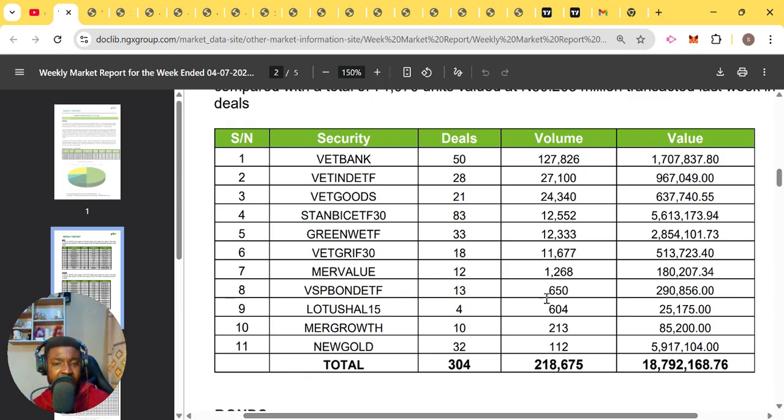You can see the price I gave you guys. I gave it to you when it was 440, and as at the close of business, it was 518. And at one point, this ETF actually hit 1,000. So imagine if you are in at that 440, and it now hits 1,000, you've done more than 100%. So you just have to know what you are doing and leave those guys that are not doing anything and want to condemn you that is doing something.